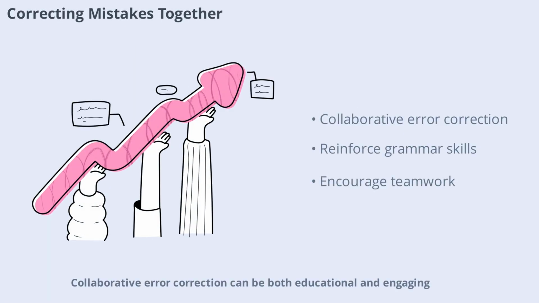Collaborative error correction can be both educational and engaging. Write sentences with deliberate mistakes on the board and ask students to identify and correct them together. This not only reinforces grammar and vocabulary but also encourages teamwork and critical thinking. By involving students in the correction process, teachers help them become more attentive and confident in their language skills.